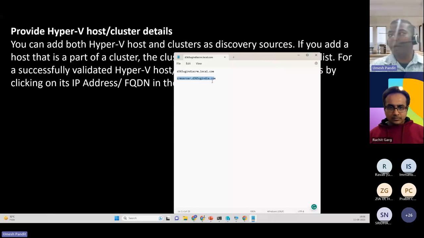Either you use this fully qualified name and the credentials saved, which we have saved in the last image, and then this could be a typical username and password. Or you can copy this and make sure that you have an IP. So let's suppose you have an internal IP of 10.0.1.0. This will also work.